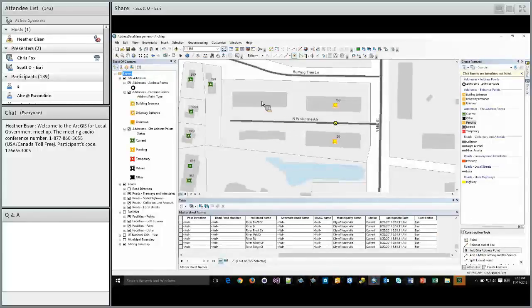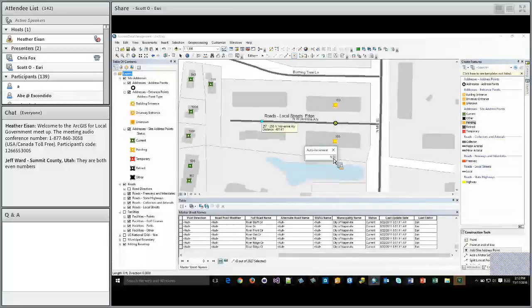So many times you may want to place multiple address units within a single location. In this case, I'm going to select and then hit the A key or hotkey, because I want to auto-increment this location. Let's auto-increment it, in this case, by 4. So I'm going to do that, dismiss it, and place 3 new addresses along that side. And you can see now that I've got those addresses starting in that first location, and then they're incrementing by 4. In this case, that doesn't make a whole lot of sense because they're on the even side, but that is what's happening there. So that's a quick way to assign multiple units to that.